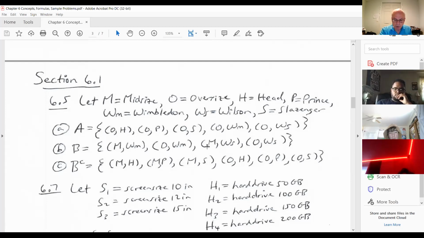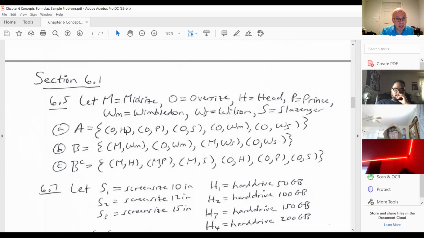All right. Anyway, in the book, they give you 3 events. They describe the 3 additional events: A, B, and A and B. What A is basically is the event that an oversized racket is purchased. That's all they're telling you, and they want you to list all the possible outcomes. Well, O is the oversized, but I'm putting in a comma here the other variable that's listed here, which is the size of the racket. Sorry, not the size of it. The other variable is the brand of the racket. So the event A is that all the rackets are oversized, so they're all going to have O in them.